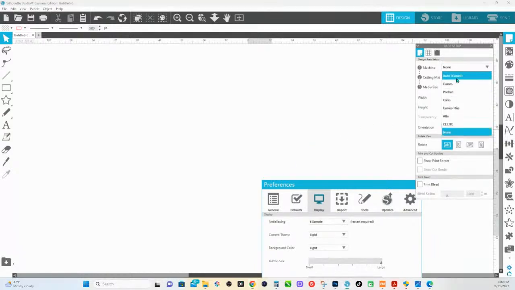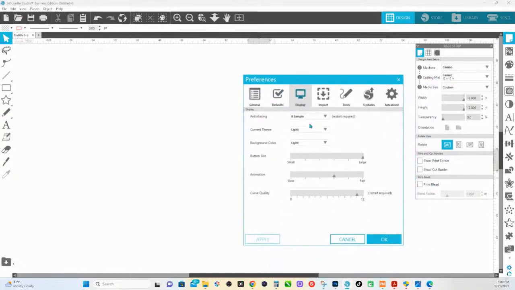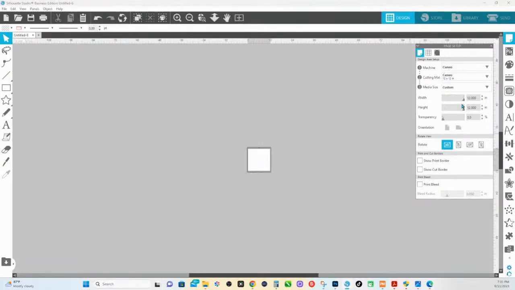If you were using this with your Cameo and you have your mat on, then you'll know where that is. But if you're simply using this for sublimation, do not set your background to white. Under your preferences, you don't want it to be light. You want that to be gray or dark, and then hit OK or apply. That way, when you have it set to none, you can still see where that design page is.